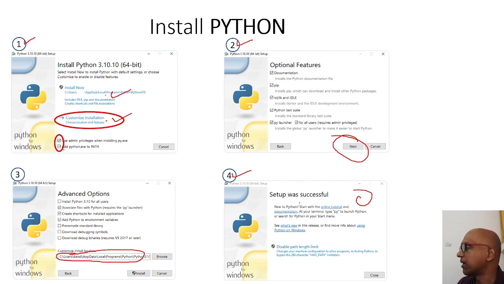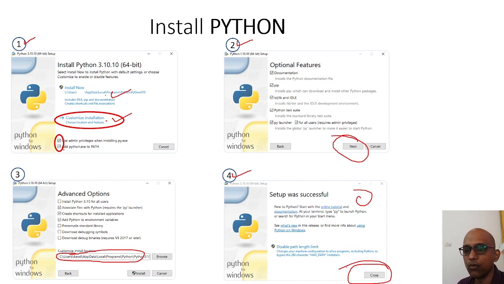Generally in 99.99% of cases you won't see any errors. Python is a very light software. It gets installed easily and very quickly. Okay, no need to worry about it. If you see any problems while installing Python on your laptops, let me know, I can help you there. Okay, so all you need to do is just close this. So that's the end of the Python installation.